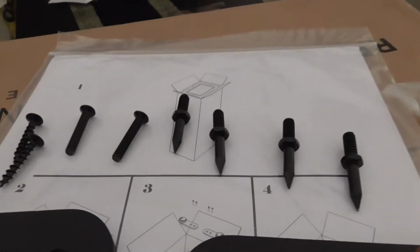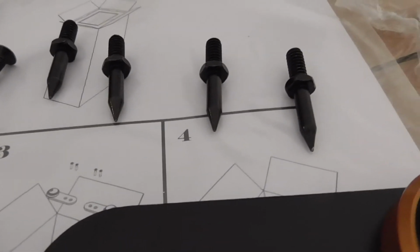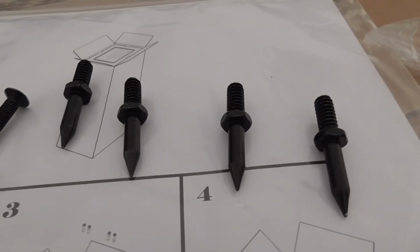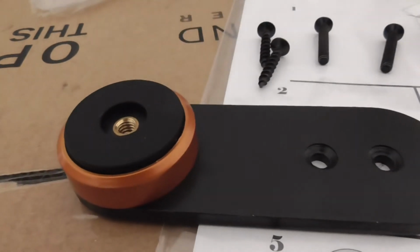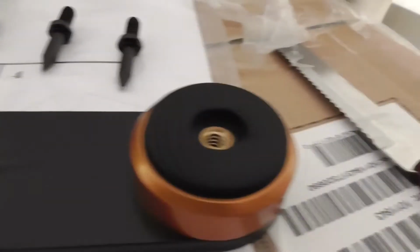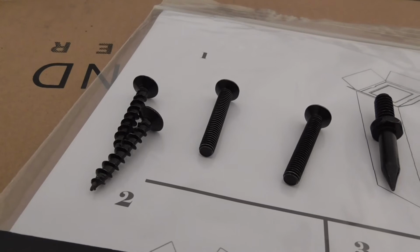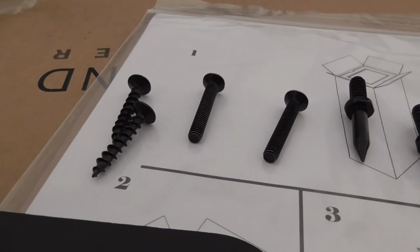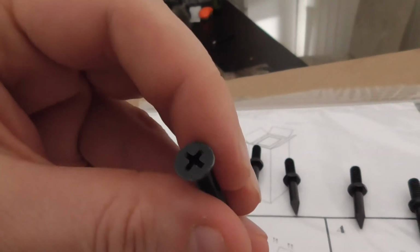Yeah, and this is what was included. I'm glad actually Klipsch included the correct number of spikes this time, because they haven't before, so that's good. But I think I'll be using these because these are more friendly to the floor. So I'll be screwing on these now, or I think I'll use a screwdriver for the job.